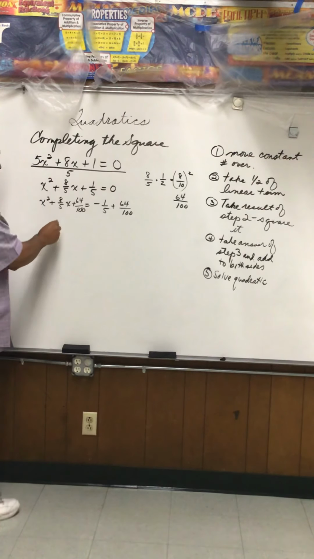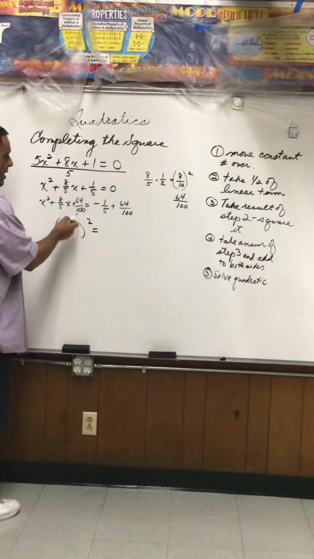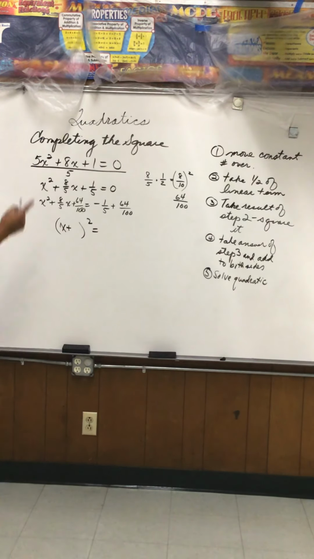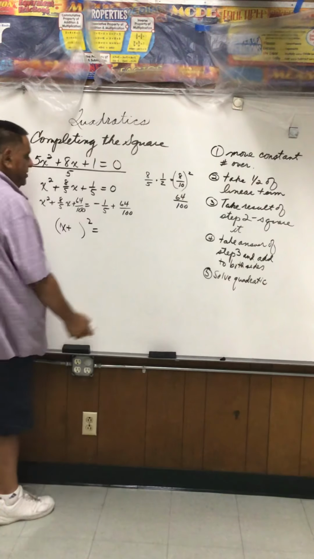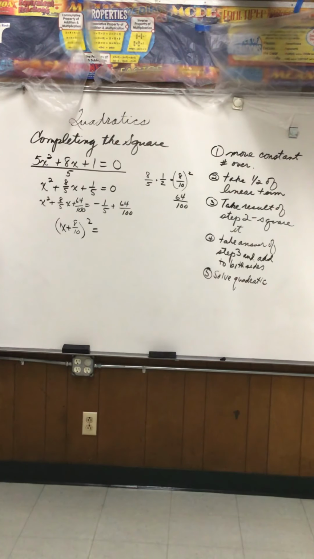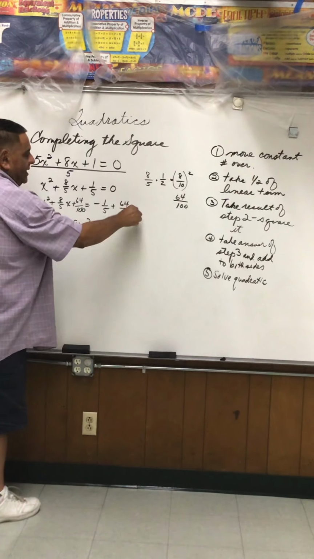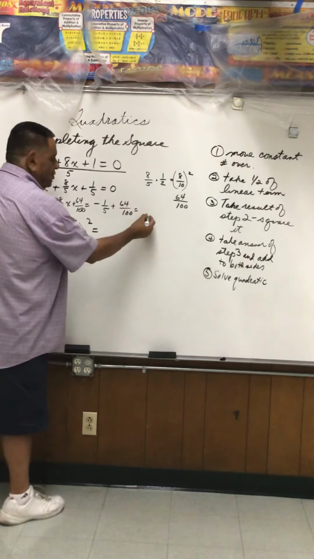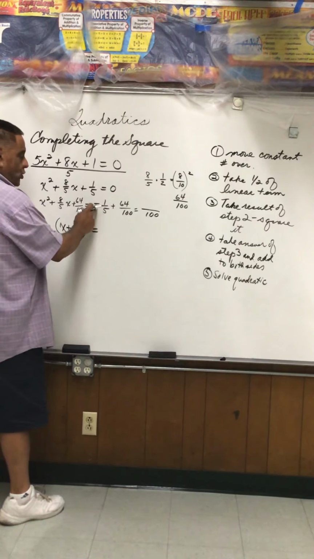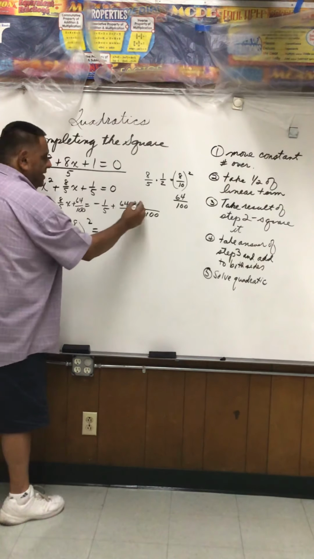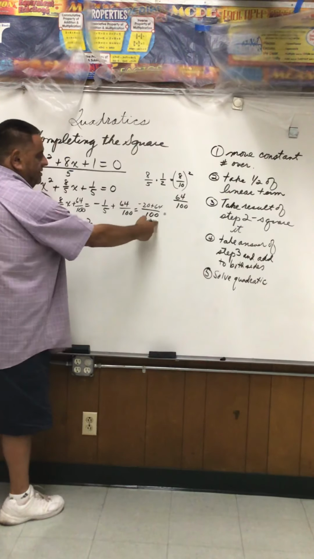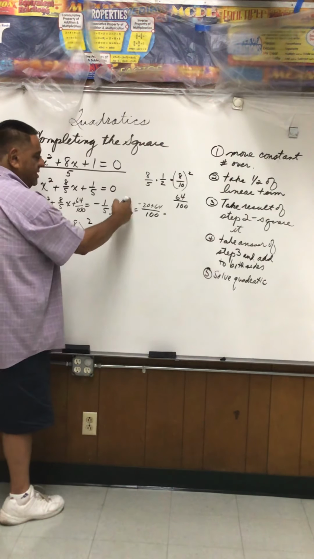All right? This one right here should be a binomial squared. So we should have x, it's going to be plus because they're both plus. Go back. When you took half, what did you get? 8/10. All right? Is equal to, now, on this one, let's go ahead and find the common denominator, which is 100. So we go 100 divided by 5 is 20. 20 times negative 1 is negative 20 plus the 64. Same, 100 divided by 100 is 1 times 64.